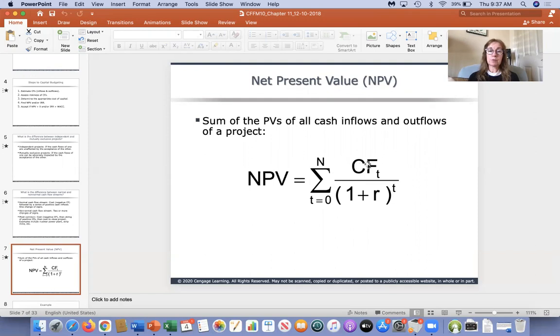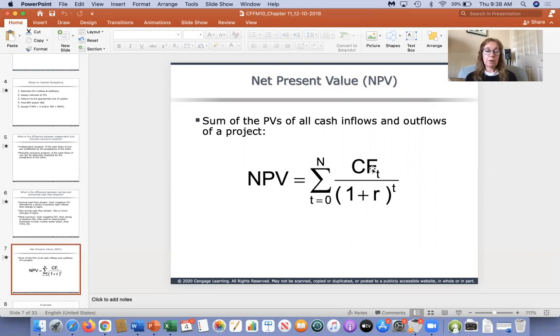If you said this were the future value, and this is divided by 1 plus the interest rate to the nth power, it's the same thing, but it's just using cash flows. I'm going to show you how to use the cash flow function on your calculator though, which is much easier. And then of course you can do it in Excel also, but for the exam, you want to know how to do it on your calculator.